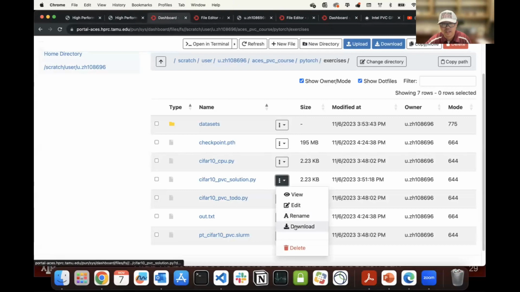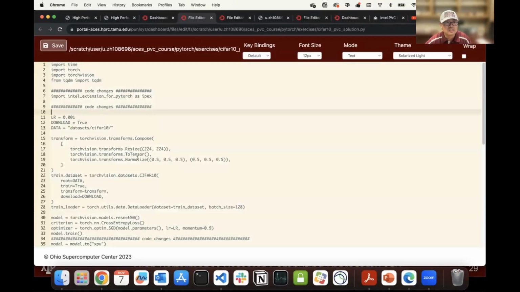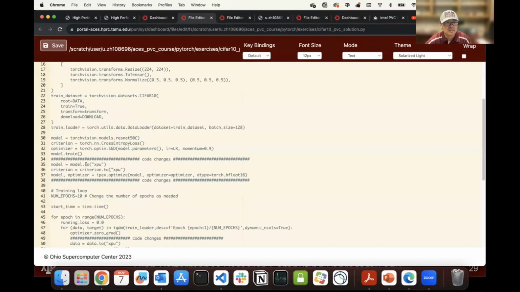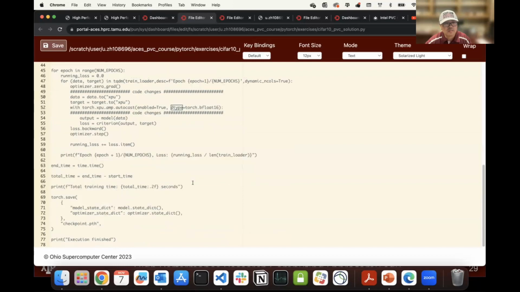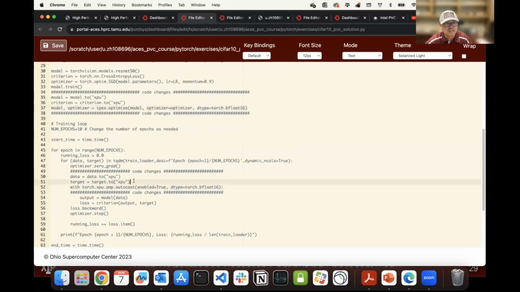I always want to use the Beam, but I think I want to advertise our file editor here. So you can see this is the solution, and the code changes are: you import the Intel extension for PyTorch, and you move the model and the criterion to XPU, and we use the IPEX optimize, and you take the model, optimizer and the data type.